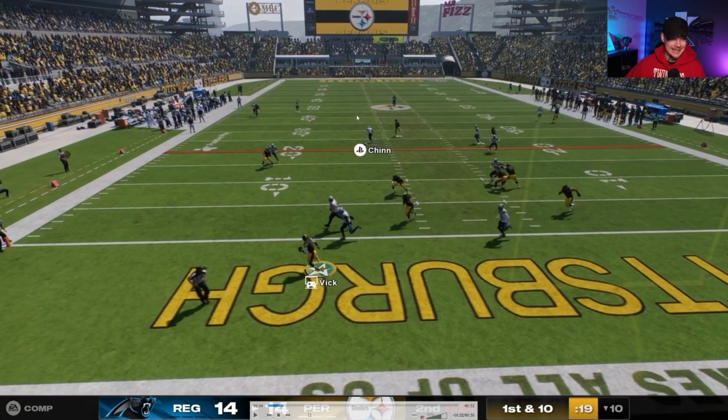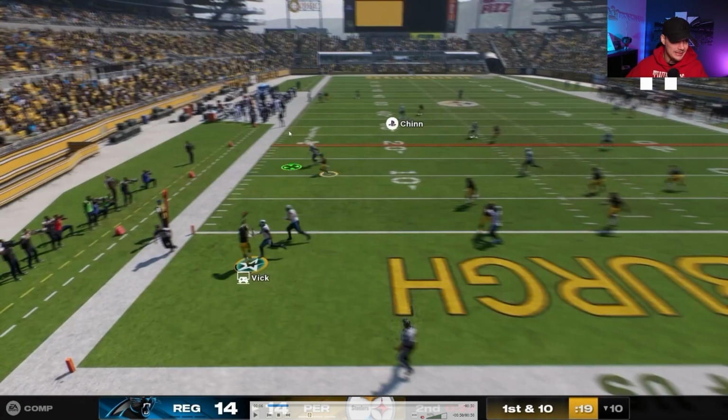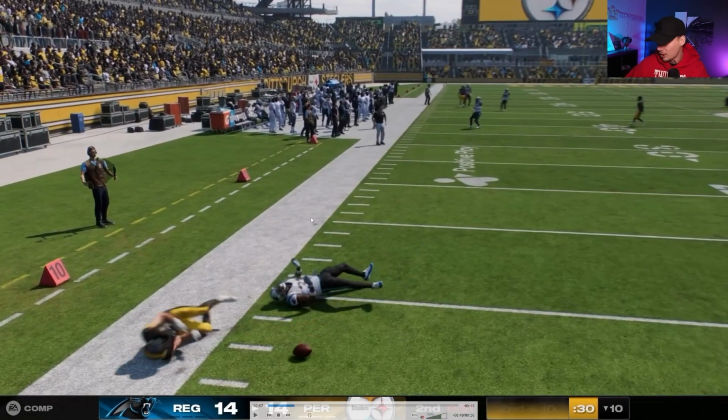So as soon as I see that, I react and take him, and we look everywhere else, and it is completely locked down, nothing open. He tries to check that down underneath. We get a knockout.